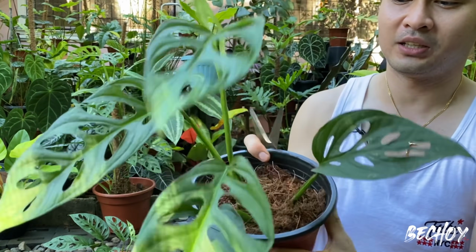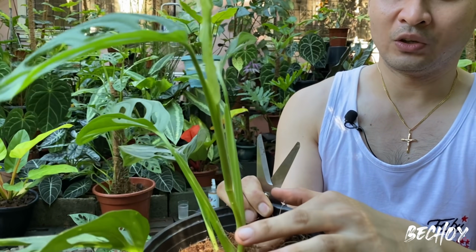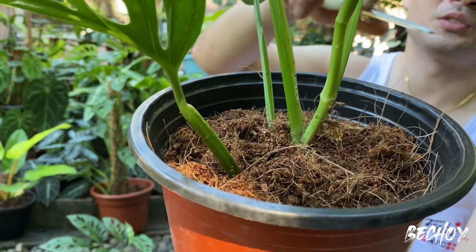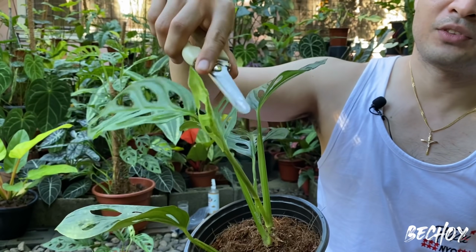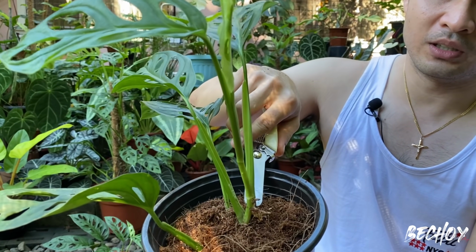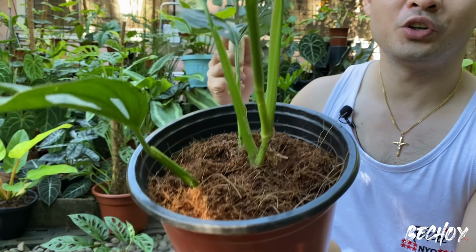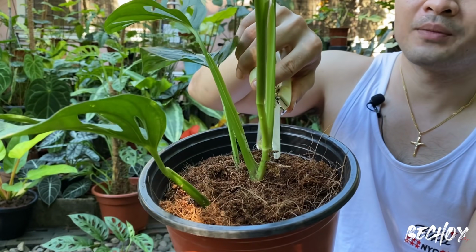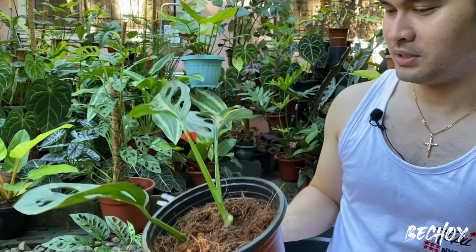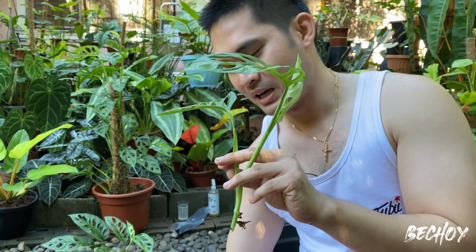So papakita ko sa inyo yung ating isang Adansonii na meron na siyang 6 leaves. So dito, plano ko is ikakat ko ito in this area here. So dito meron na siyang mga aerial roots sa area na ito. So dito mag-a-unfurl pa lang yung kanyang pang-anim na dahon. So gagawin ko na lang is ikakat ko lang siya dito just below our node. And in between siya doon sa node ng isang or yung kanyang previous leaf. So dito ikakat ko lang siya. And gagawin ko is i-water propagate ko itong ating top cut na Adansonii.